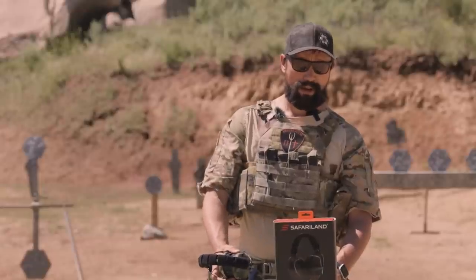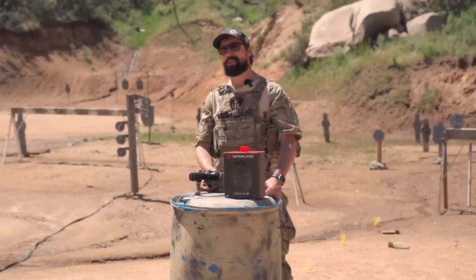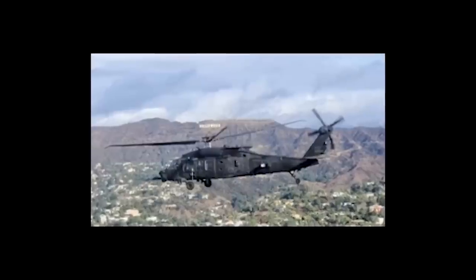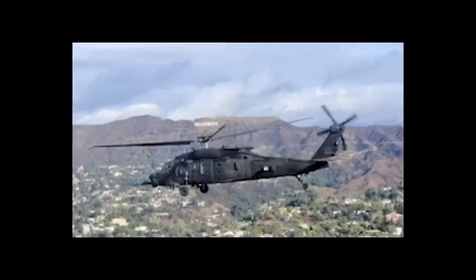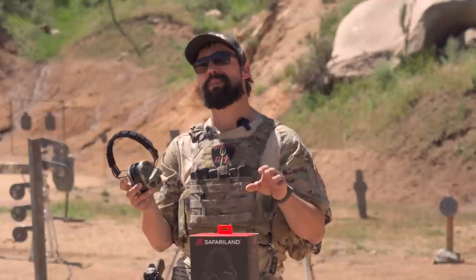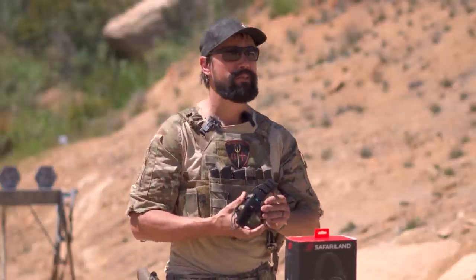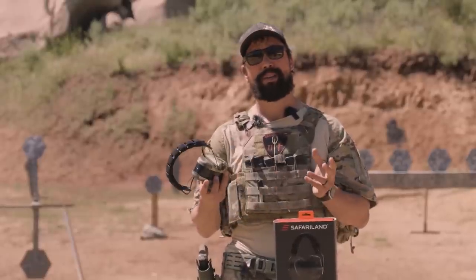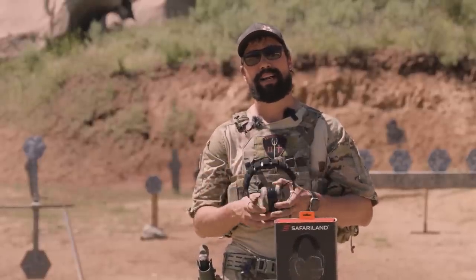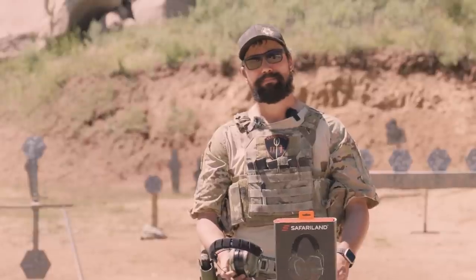They also have a move mode, which is a roundabout way of saying you're being transported — probably on an aircraft. Military aircraft are not meant for creature comforts; they are extremely loud. Being able to switch these to move mode drowns out all sound, giving you maximum protection while you're being transported, hopefully far enough from danger where you don't need that extra situational awareness. It basically drowns out all sound like a standard non-electric ear pro would — you have to raise your voice to communicate, but definitely worth it.